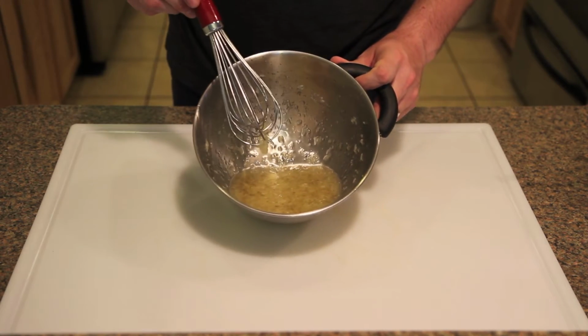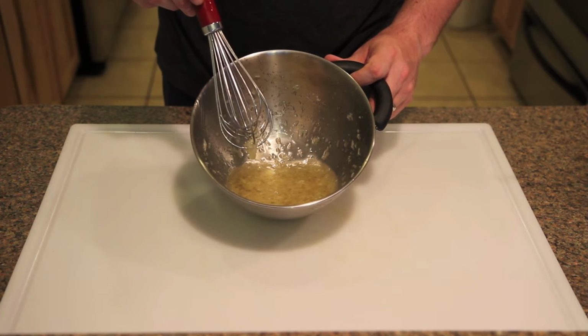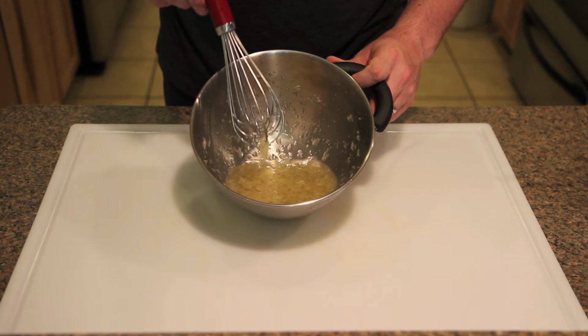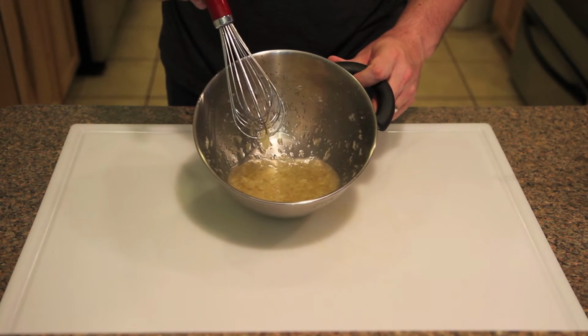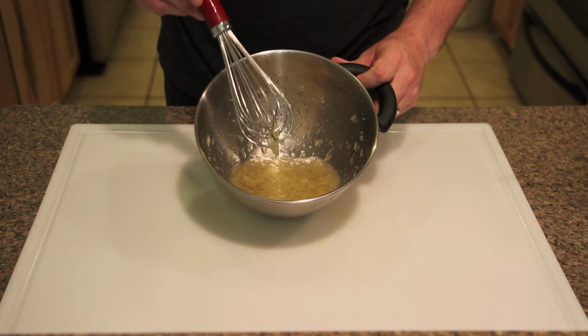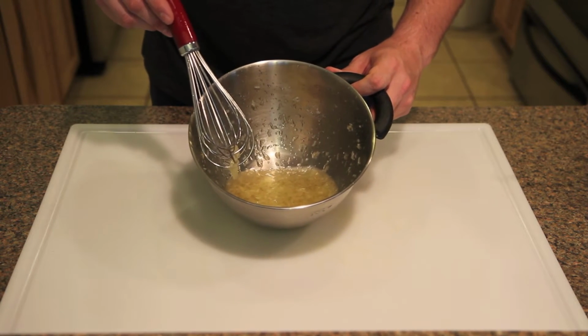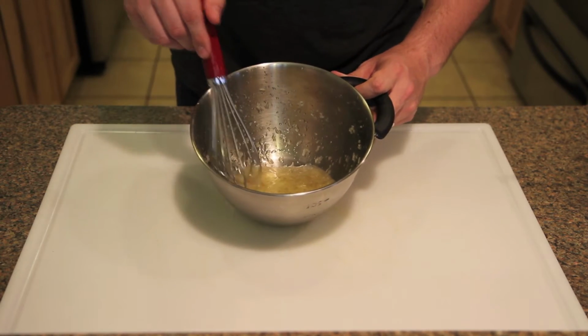And what we're going to do with this apple jelly glaze is glaze the burgers one time during the cook, but then we'll also use some of it to pile on top of the brie when we build our burgers out. So we're going to set this aside and start building out our pork burgers.